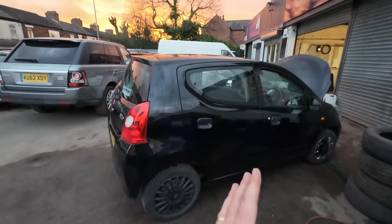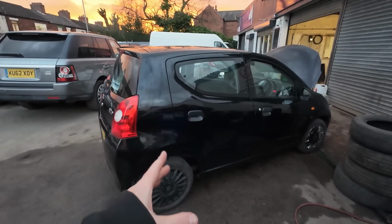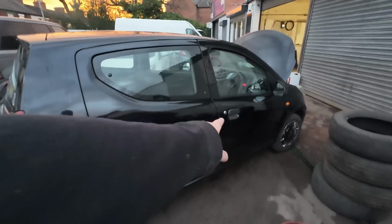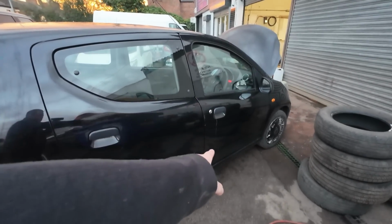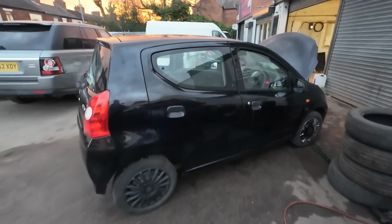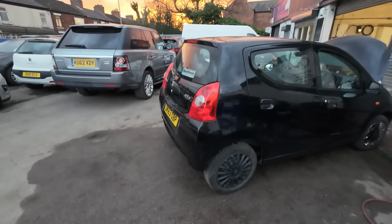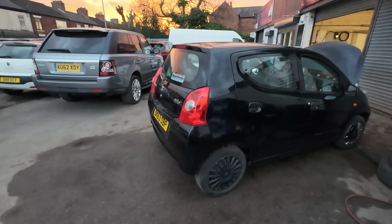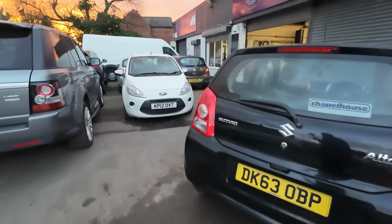So I'm going to do the whole car like that, put a new set of wheel trims on, which I've got in there as well, new interior in. There are bits on the door here, like someone glued the door handle. That's a new door handle we put on it, but they glued it, and it's all run down the door. It'll come off, it's just tar and glue. All that will come off, that doesn't phase us. The bodywork will get right. And at the end of it, we'll have a 63 plate Alto, which will be like a little 1995 car. I like saving stuff like this, because this was probably on the way to the scrapyard.